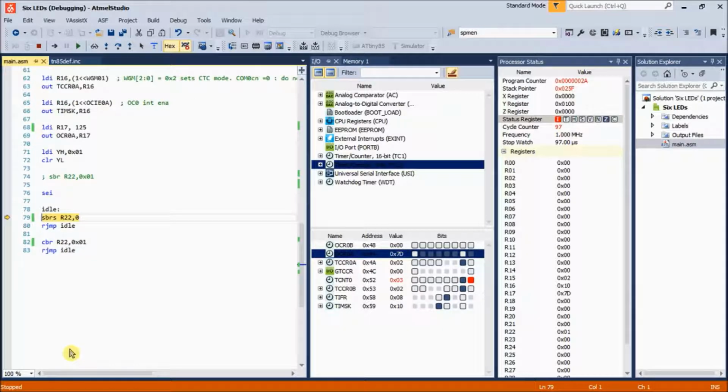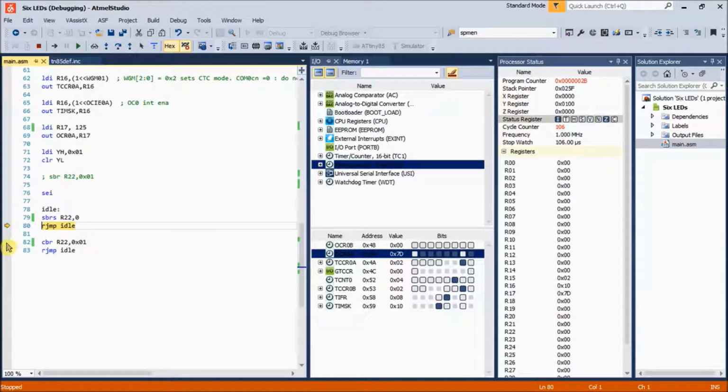And it goes back, it will set this bit. Now this is the point where we have actually detected that the end of the millisecond has happened, because it jumped over this. So we've now got down into our program proper. We haven't got much of a program at the moment. The only thing it does is reset that bit. But if you look down here at R22, it's a 1 at the moment, and there it goes to a 0, and then we'll start going back to idle.